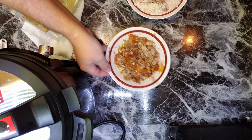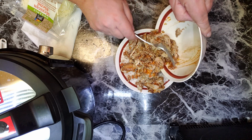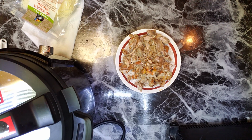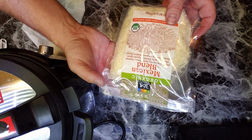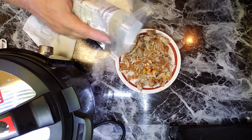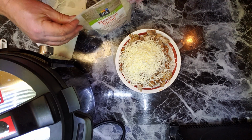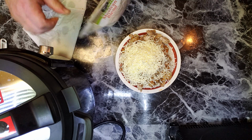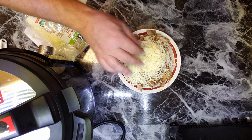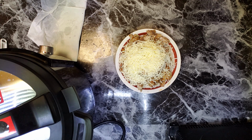Here's rice, and I will combine it with chicken. Also, I will add some cheese on top. I'm not going to melt cheese in microwave. I let it do its thing, soak the chicken juice.